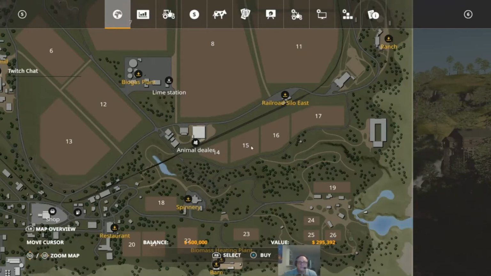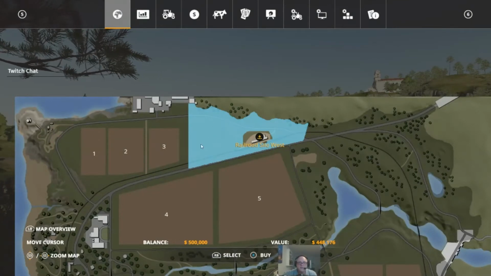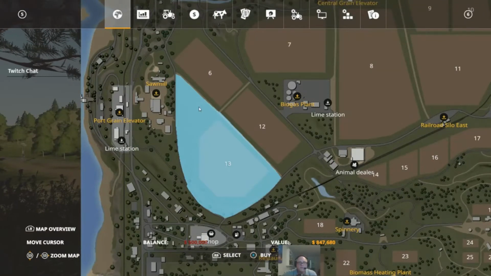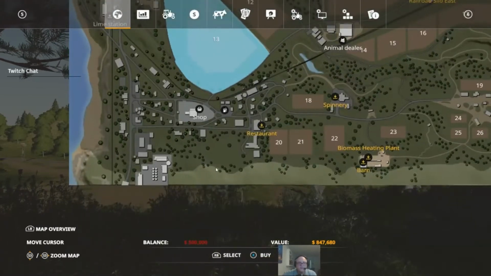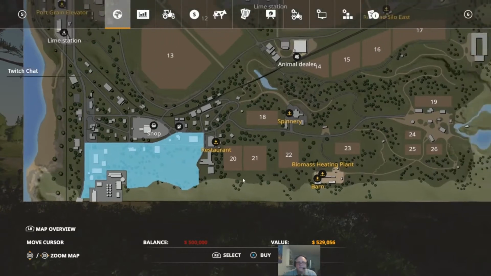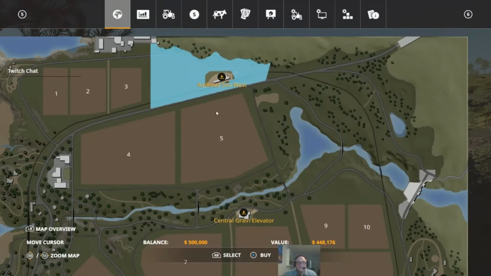the buildings right now. Eventually we'll probably buy this piece of land and put all our buildings here, or possibly this piece of land. That's 847,000. That's way too much. But this piece of land, it's 529,000. There's a great area here for a farm, for the buildings. So it looks like we'll try. That's 448. That's still up there.